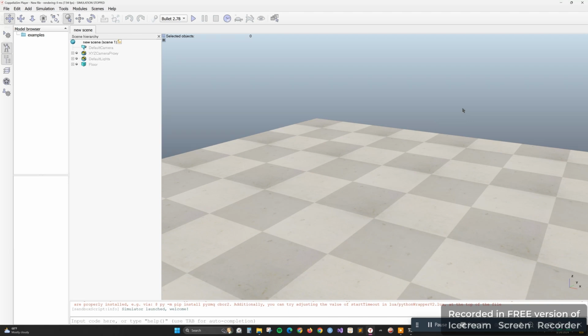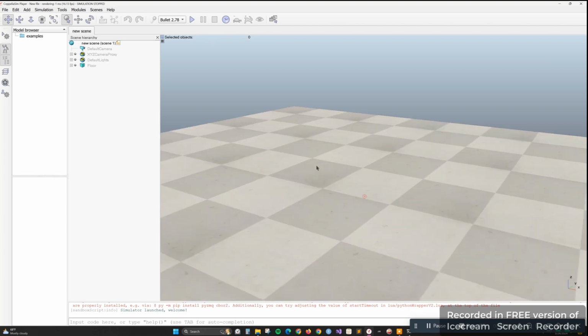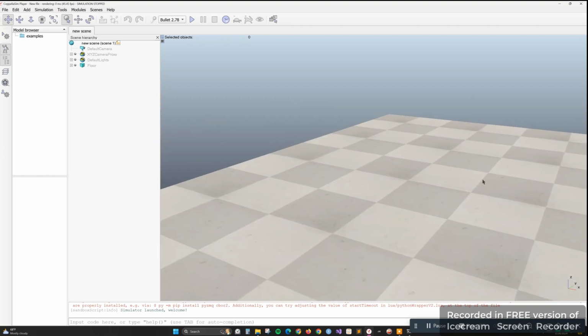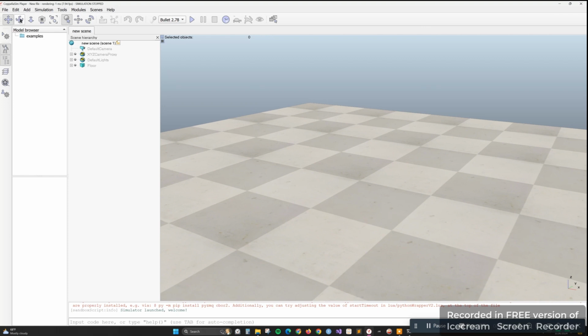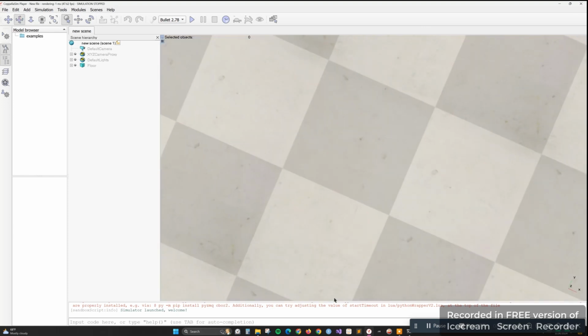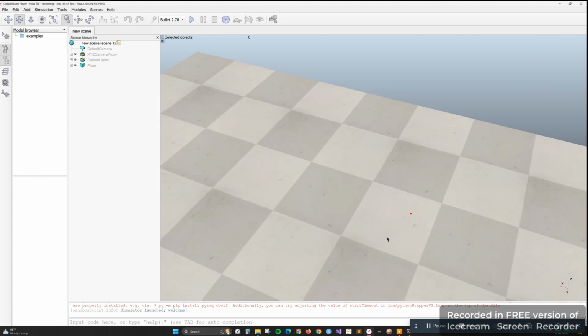And this is going to be your opening home screen. You're just going to have a floor and no walls. On the left side it says model browser. This is going to list out all the different kinds of models that you have either preloaded or that you can load, and right next to it you'll have your scene hierarchies. You can stack scenes and stuff. These 2 pluses on the left side are to control your floor. And this controls your basic camera pan, and then this rotating guy is your angle, basically.